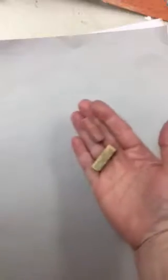I'm going to do that right now. Okay, so here's my paper. I'm going to do just a random background and ground. So I'm going to be using a gold and a terracotta. And you can just use the side of your chalk pastel to lay in some color. You're going to do custom colors. I am just throwing this on really quickly so that the video doesn't last a million years.